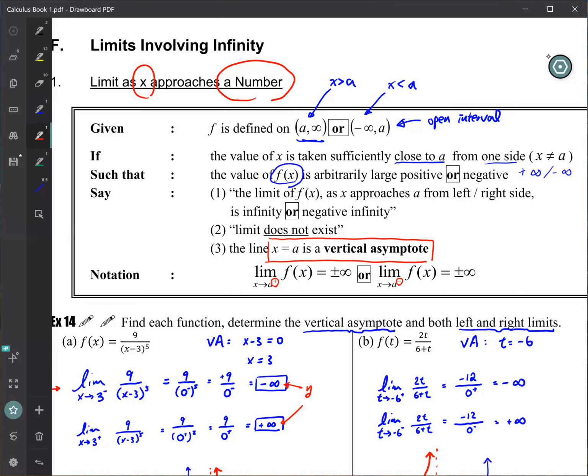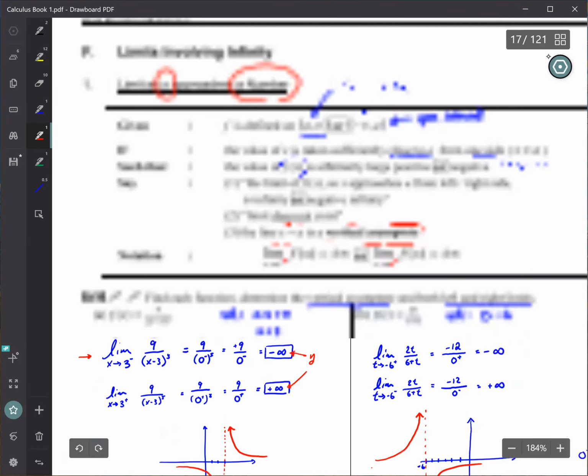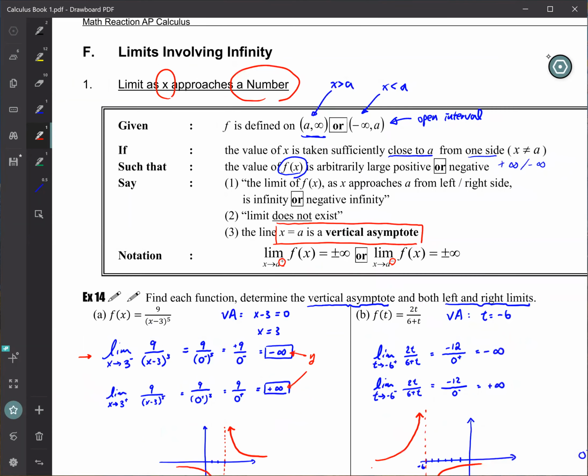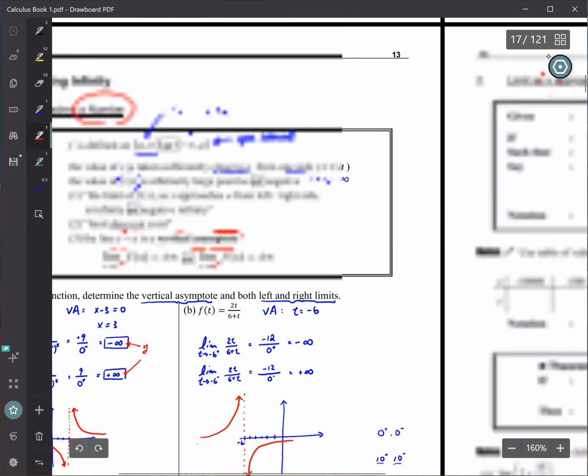So just try to connect the sentence with the examples, because this is the type of wording that you'll be seeing in the textbook. I just throw it here so you can learn how to break it down. That's how you can understand when you read a textbook, when you go to university. You try to do some questions first and then go back and look at it, and it will make more sense. All right, so let's go to the next page.